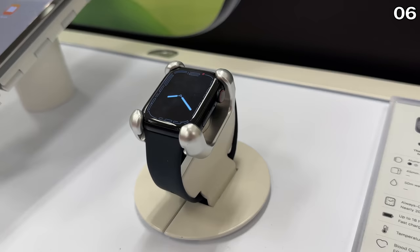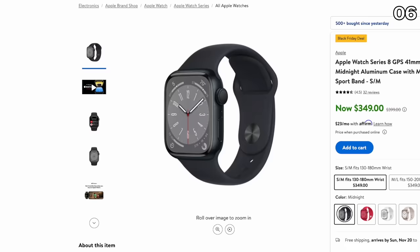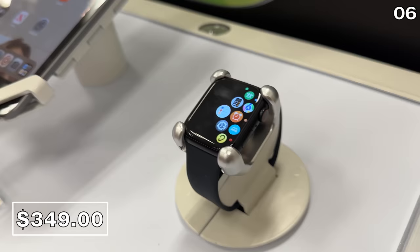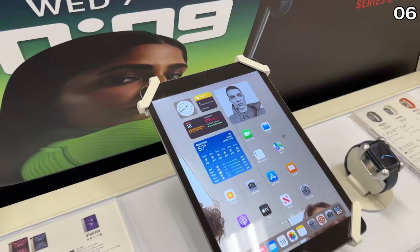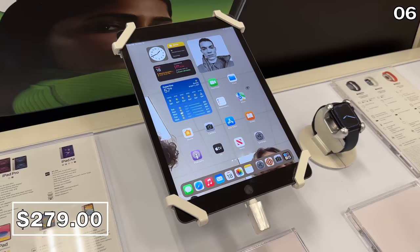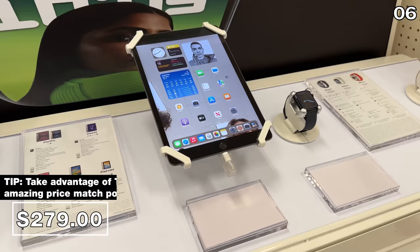Now, briefly onto something I would not buy: the Apple Watch Series 7 is sold for $349 this Black Friday at Target. At Walmart, for the exact same price, you can get the Apple Watch Series 8, so I would get the newer version at the same price. I'll be covering that sale tomorrow at 7 Eastern. At $50 off, this Apple iPad 9th generation is $279 at Target, which costs $10 more than Walmart or Amazon. But Target does have a lot of stock and you could easily price match, assuming they sell the exact same item.